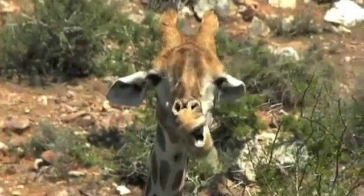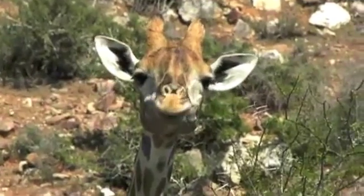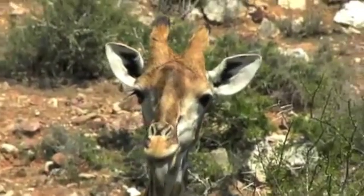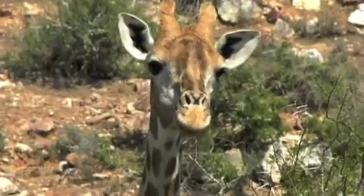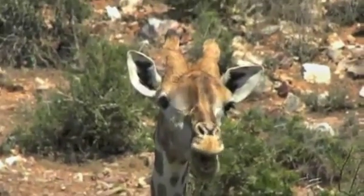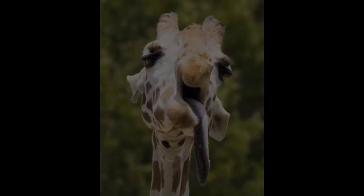Giraffes are well adapted to life in the savanna. They drink water when it is available, but can go weeks without it. They rely on morning dew and the water content of their food for survival. Their long necks, which are their physical adaptations, help them feed at high levels in the treetops, but also help them keep track of predators and enable visual communication with other giraffes over several miles.